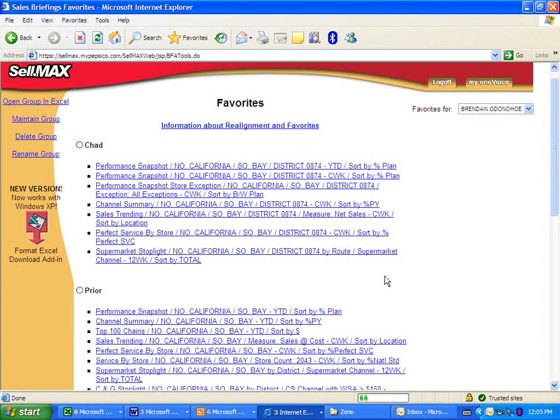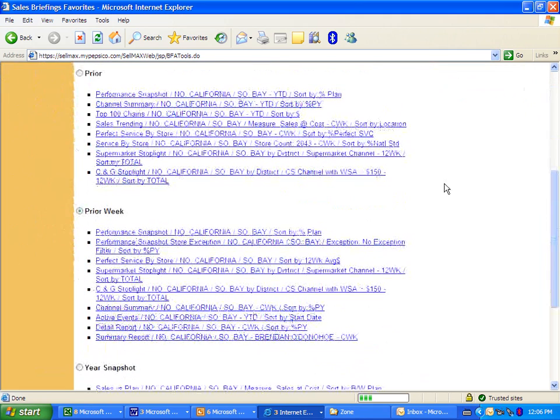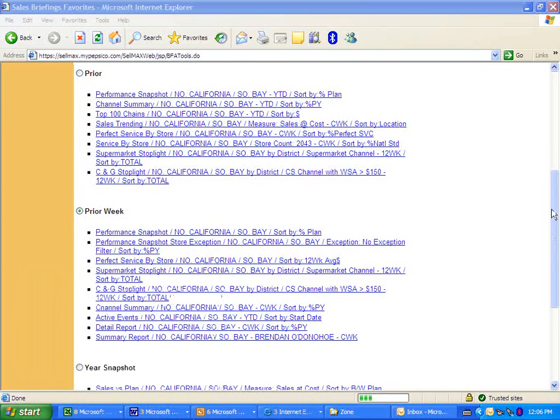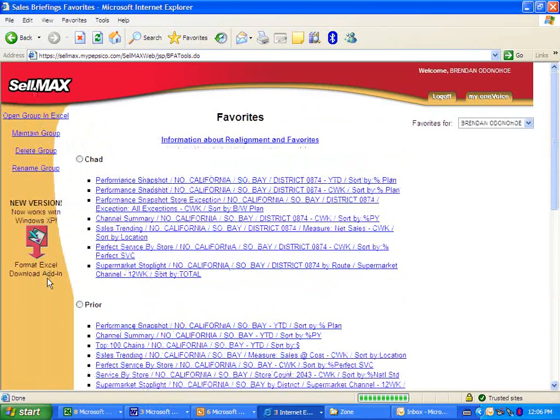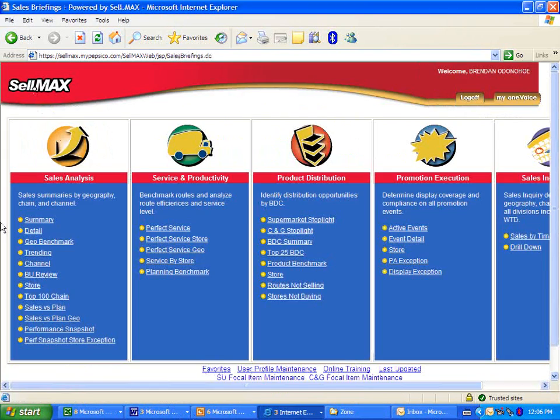This is really useful to have favorites set up because when you've gotten the various reports that you always need, you're now no longer tied to the internet. You can immediately go to Excel and use your reports over in Excel for whatever you want to do. It will take a couple of seconds to download, and it'll ask me where I want to open stuff up over there, but we're actually not going to wait for it. We're going to go back to CellMax and show you how to set up whatever favorites that you want.